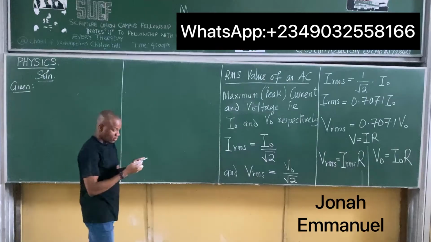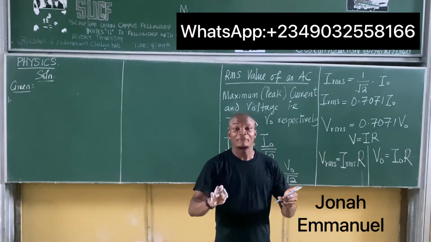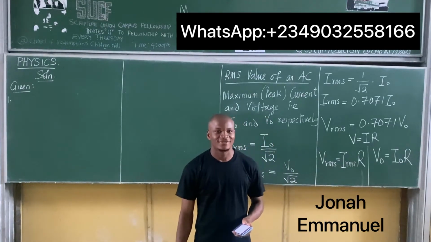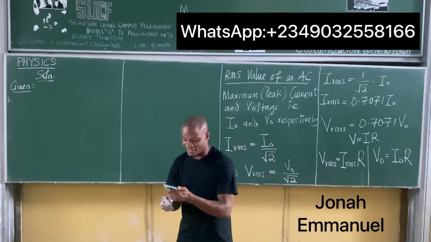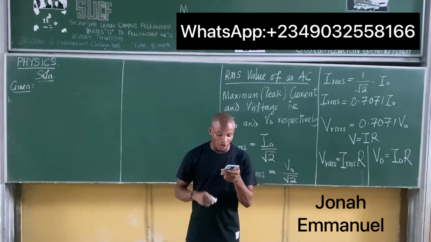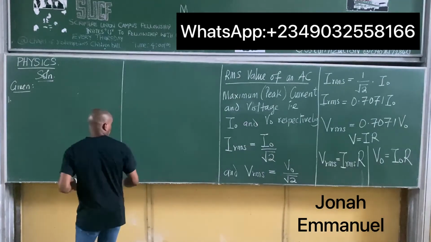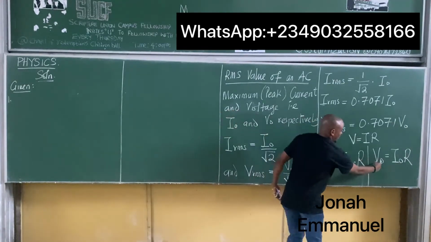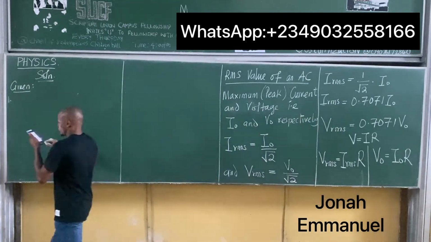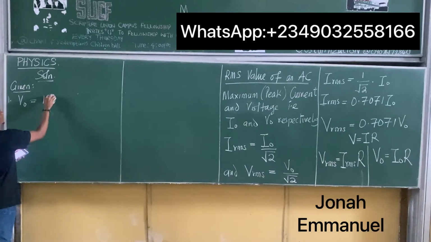Please check. What's the first you have there? Peak value. Peak value of what? Voltage. So number one, it said an AC voltage. So I have V naught there, AC voltage, whose peak value? It said peak or maximum voltage. So I'm giving V naught, the peak voltage, as being equal to 120 volts.